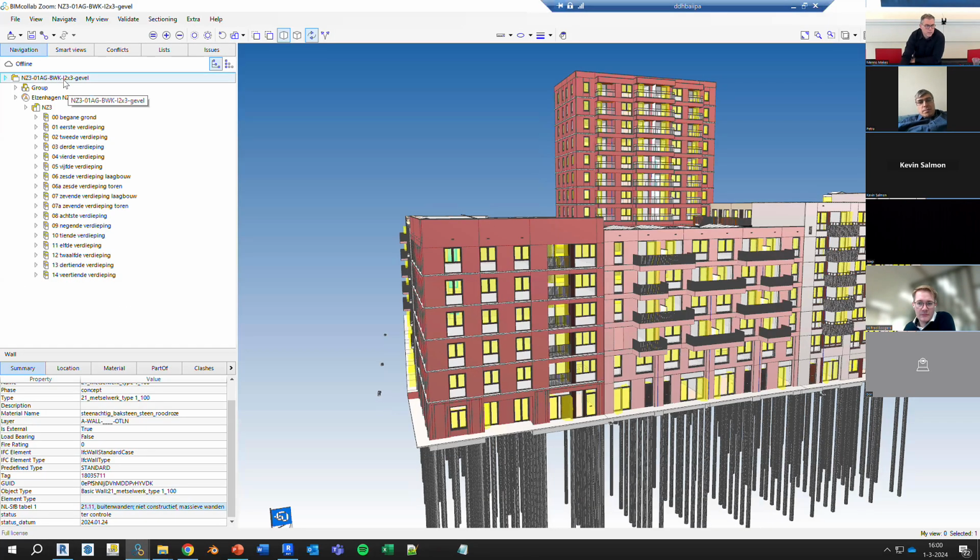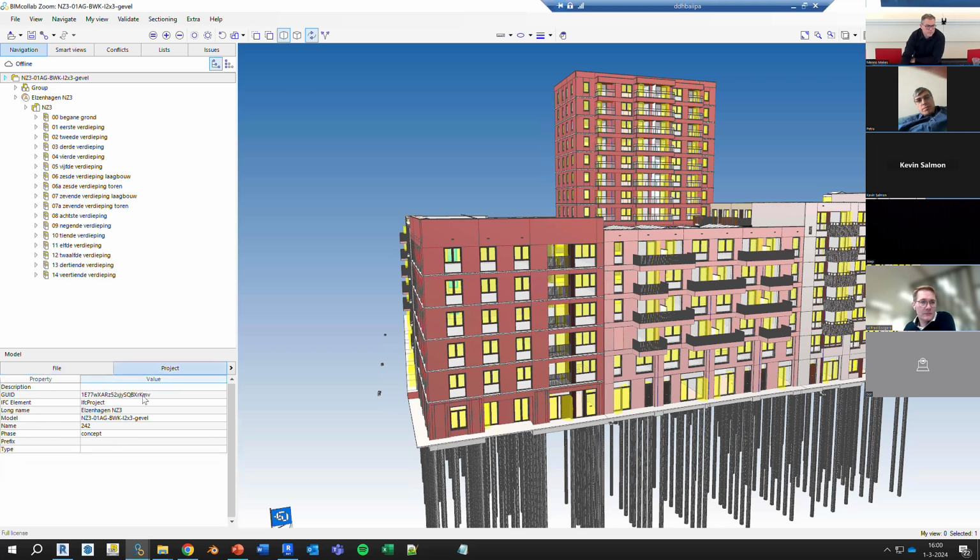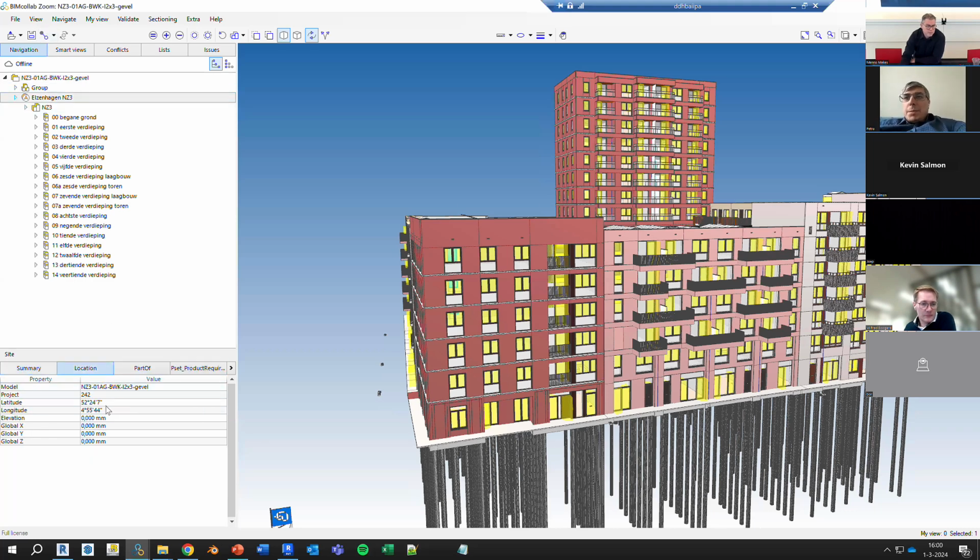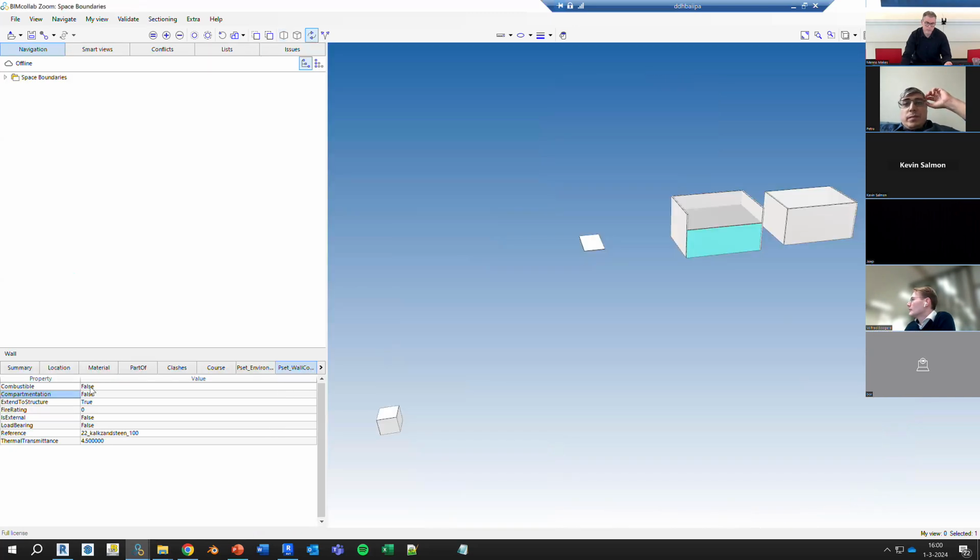Or you could go here, probably project. No, the site. It's the location of the site. So you can see here, this is the WGS84 location, which was already in 2x3. Well, this is a 2x3 model actually. And in a 4 model.